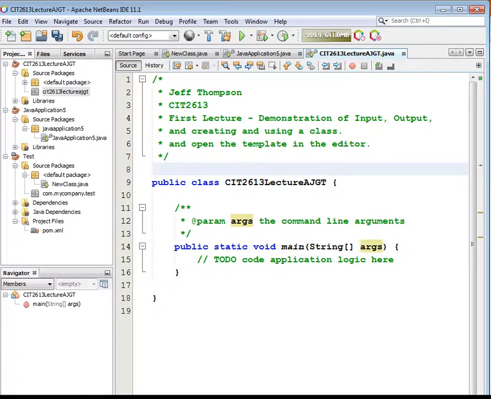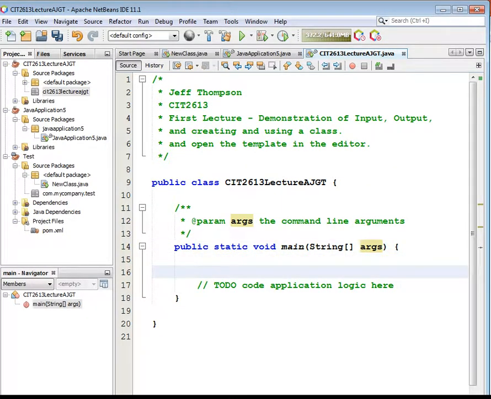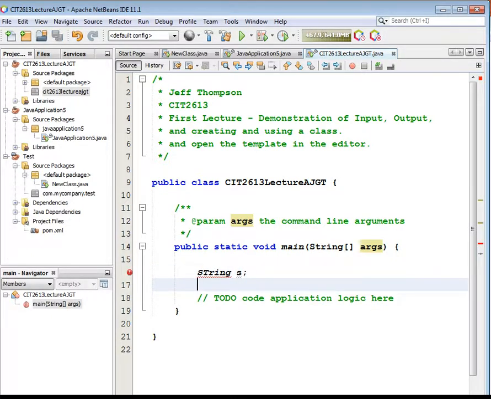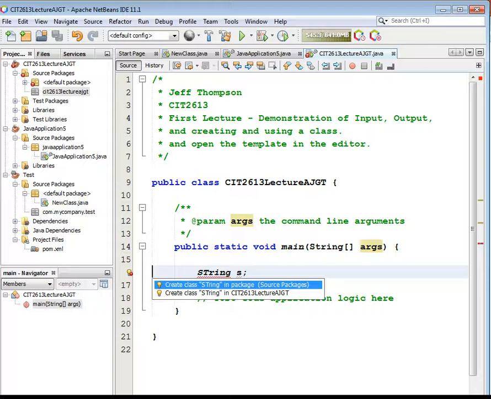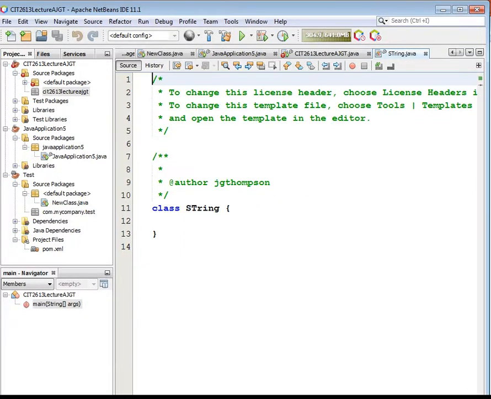Word of warning, don't just recklessly go and start clicking on red dots, the yellow symbols over here to try to correct your errors. Only do it if you absolutely know that it's the right thing to do. Don't do it as an experiment. I'll give you an example. Don't type this because it's going to be wrong. But if I type the word string and accidentally capitalize the S and the T, it's going to flag that as an error because there is no class with S capital T. Oh, what's wrong? I come over here. Ooh, create class. Yeah, that'll fix it. I'm going to create that.